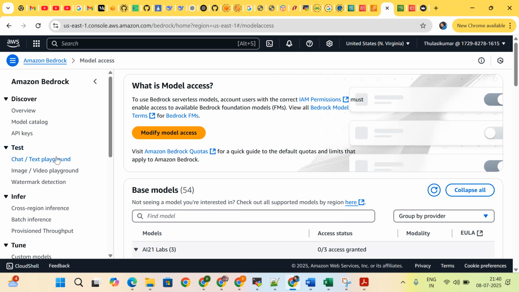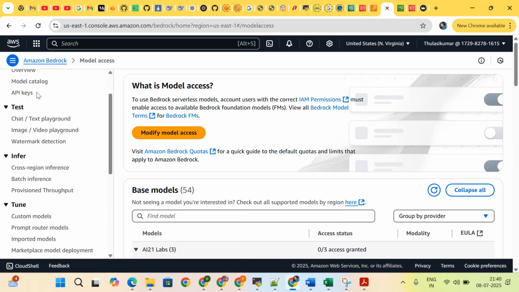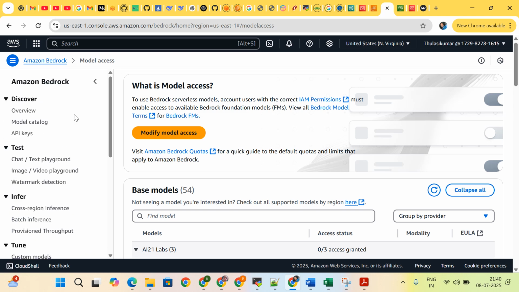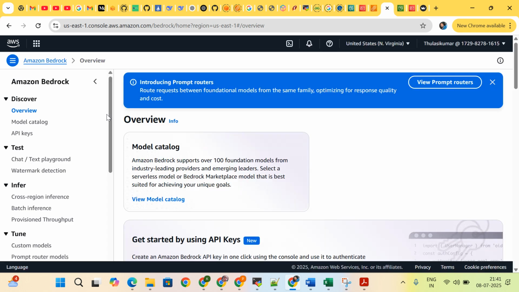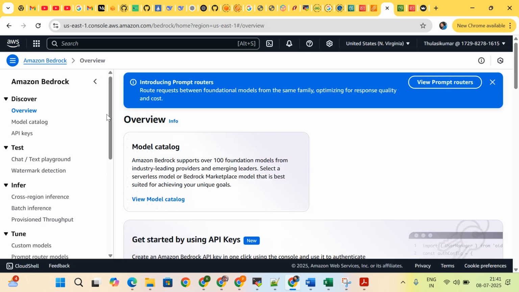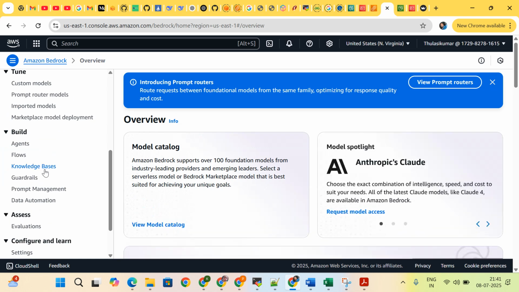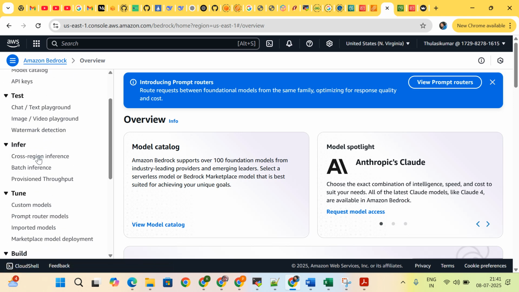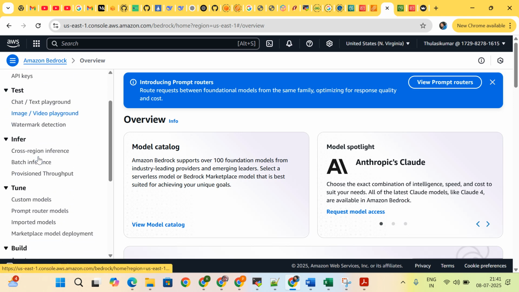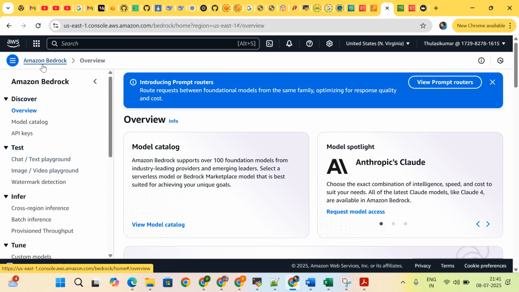Now go to the next step. Once you log in to Amazon Bedrock and model access is done, now go to it again. Here the knowledge base is there. Once you log in to Amazon Bedrock, it will show the overview and everything.